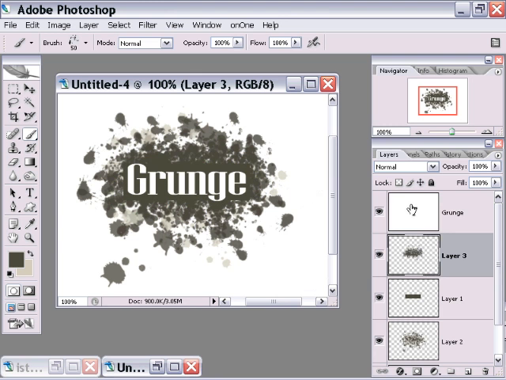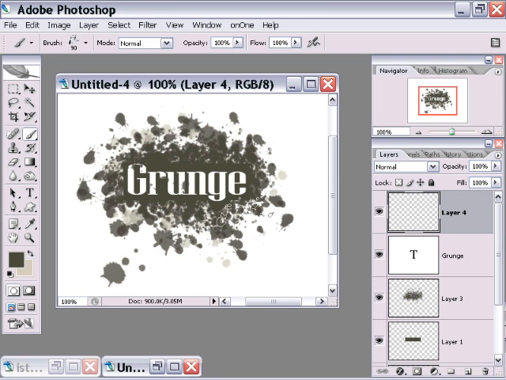And then the last thing I'll do is add a layer on top of the text. And I'll probably come in here and just do the same thing, just a couple of quick brush swipes here, just to grunge up that type a little bit so you can kind of see through it into the background. It doesn't make it look like it's so perfect on top there.